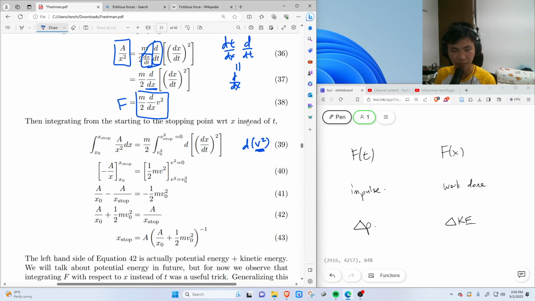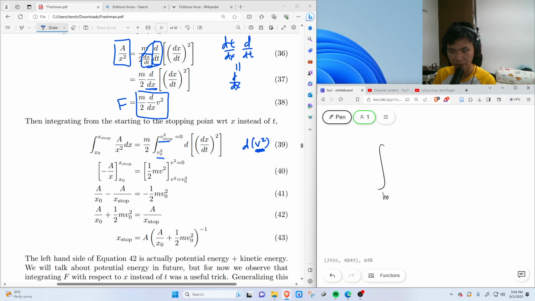So naturally, because the variable of integration is v squared, the two endpoints need to be v squared as well, right? And in this case, we're choosing to do the definite integral from the initial location, which is t goes to 0, to the final, where the object has stopped. So in terms of position, that just corresponds to the initial position and the final stopping position, right? Because we're integrating with respect to x over here on the left hand side. And that's great because this x stop is the answer that we're looking for.